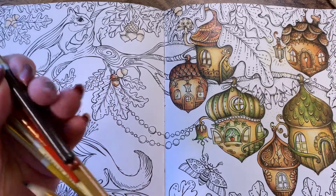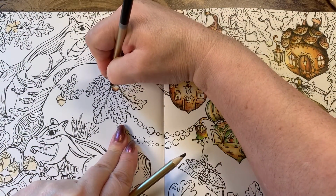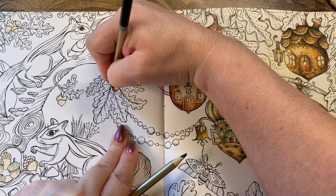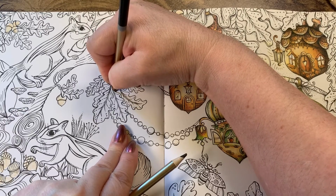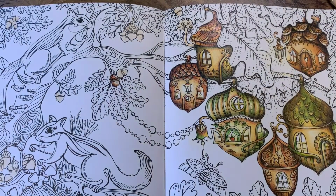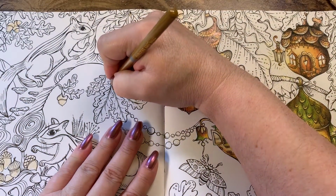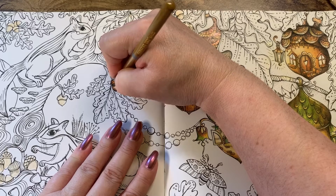Go in with the black. And then we would go back in with the maize. If you don't use all the colors, that's fine. Just use what you want to use to make the color you want to make.